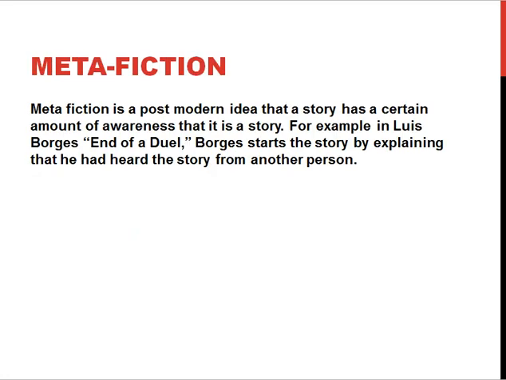The next element is metafiction. And metafiction is a postmodern idea that a story has a certain amount of awareness that it is a story. The example I use here is in Luis Borges' End of the Duel. Borges starts the story off by telling the reader, this story was told to me by somebody else.